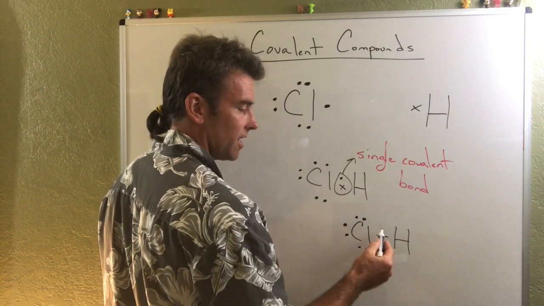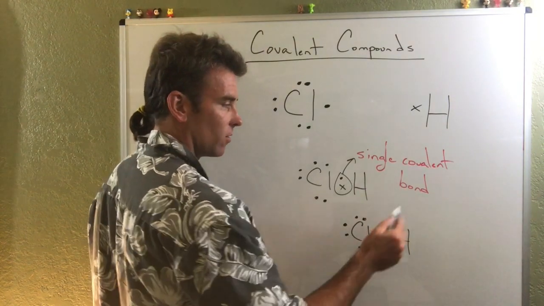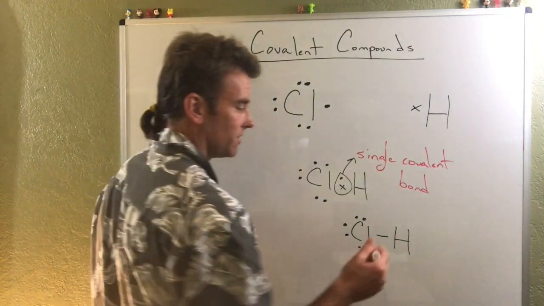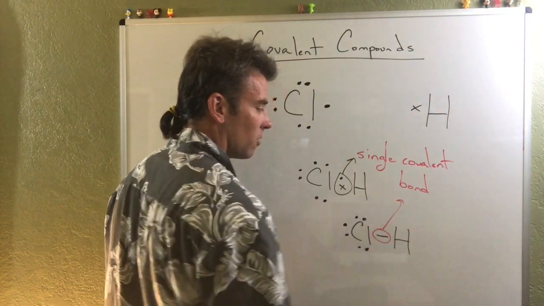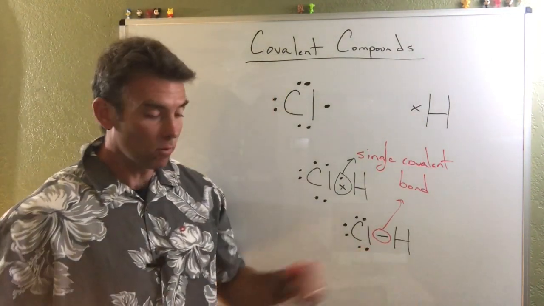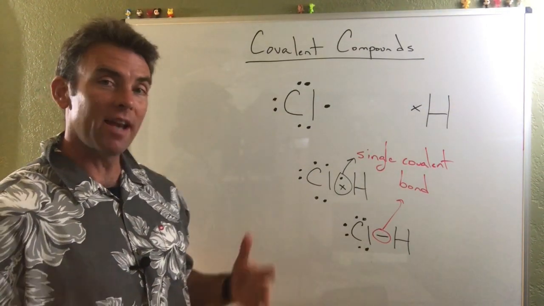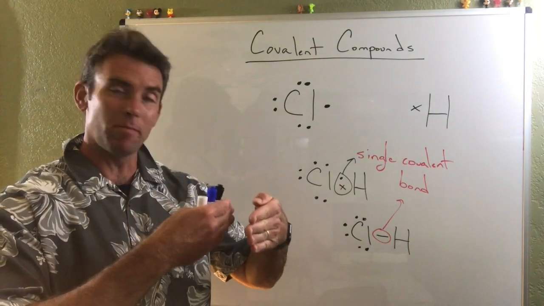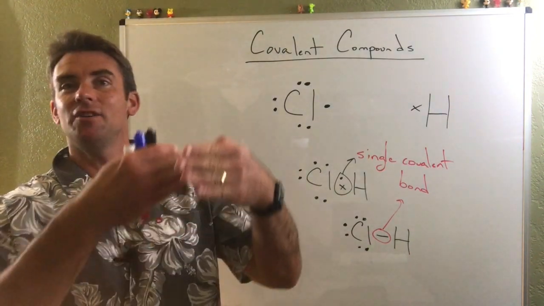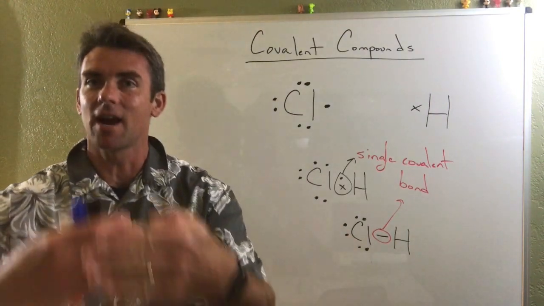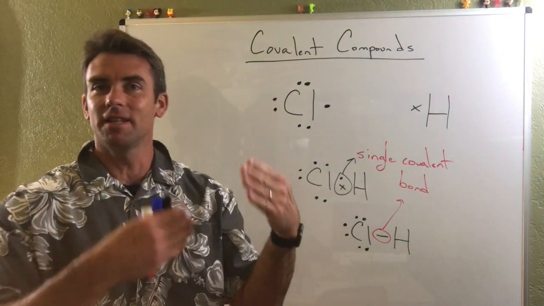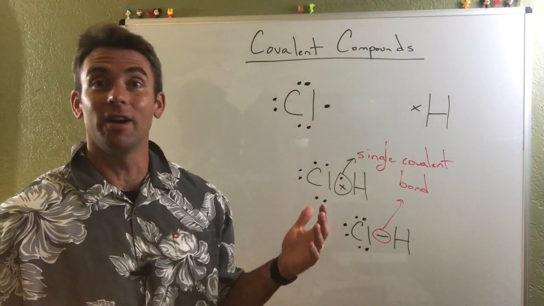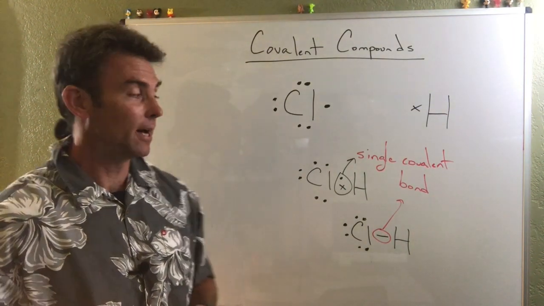And so this guy right here, that is also a single covalent bond, and quite honestly, it's probably the slightly more common way of seeing covalent bonds. And one of the things that you'll notice is that you've created a molecule now, right? That idea that you need to have this tightly packed unit, right? The hydrogen can't just go about its own business. It has to always carry around a chlorine, and chlorine always has to carry around a hydrogen because they're in rainbow and unicorn land kind of sharing their electrons.